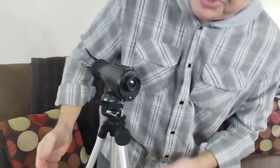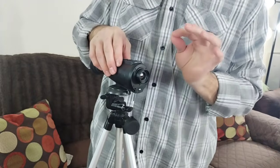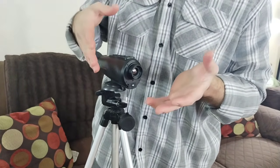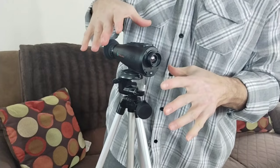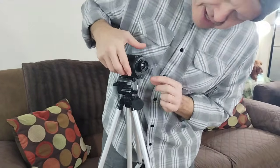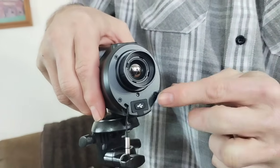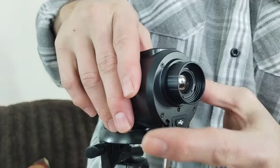Something I found out that's really cool: I was trying to do it through a window because it's very cold outside, and I kept seeing my hands. This actually picks up the reflection from your window of your hands — it'll pick up your hands in the heat signature. So I had to go outside. That's why I mounted it, because I needed one hand free for the camera and one hand for the monocular to make adjustments. But it picks up your shadows on windows and mirrors — I thought that was kind of cool. Down here there's a little dot — that little dot is a laser. So when you're pointing it at something, you will see a laser and a green crosshairs inside the camera. That's actually where the laser is trying to pick up for you, catching different things.